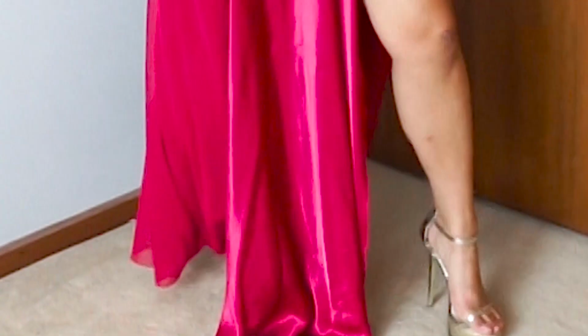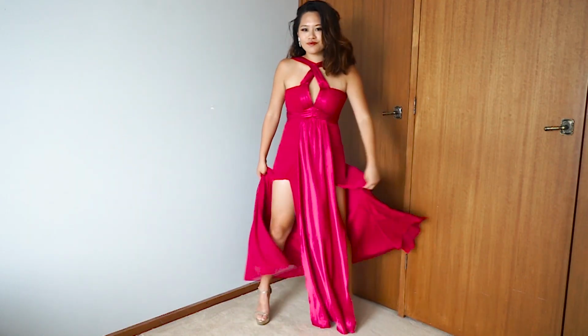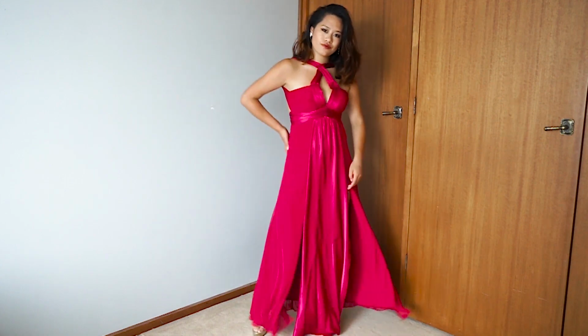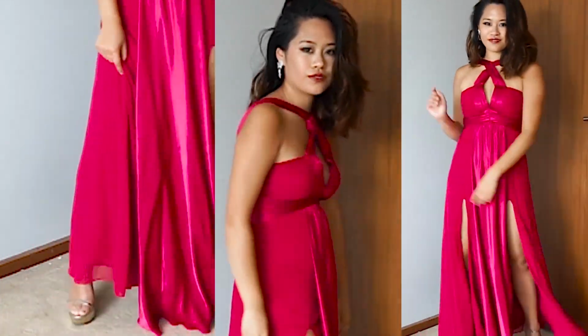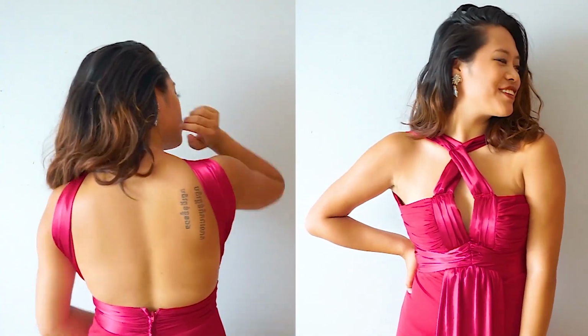The good thing about the transformation was that it actually fitted a lot better on my high waist. Before, the old dress was really tight to zip up at the back, and this time it fits nice and snug around my tummy and the back.